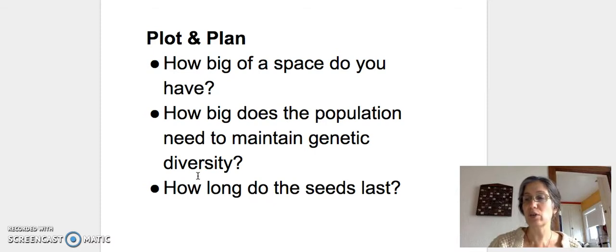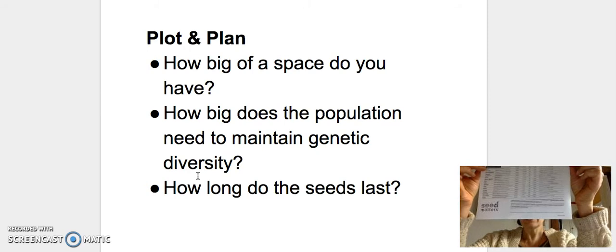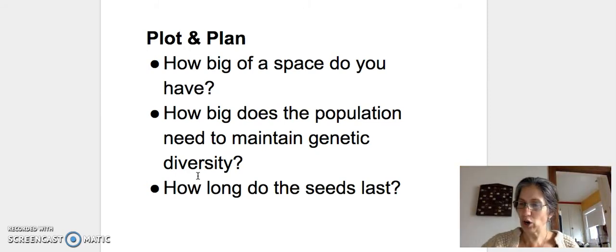So for example, if you're saving lettuce, this is a really handy sheet, I will post it. It is the Seed Matters seed saving chart. In here it says that for lettuce, which is self-pollinating, which is one of the reasons it's a super great one to start with if you've never saved seeds before, isolation distance between one variety and another, if you're sticking to more commercial standards, is anywhere from 10 to 20 feet, so like 10 feet. That's according to the New Seed Garden book, and a minimum of 10 plants. And I think The Seed Garden might be a little bit different than that.